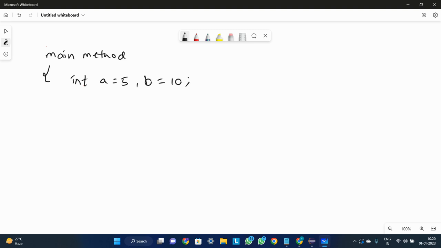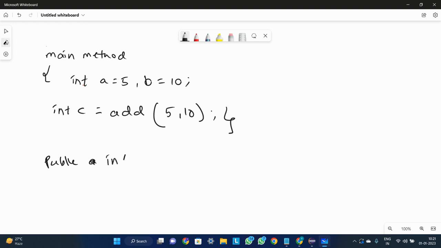So here int c is equal to, I'm calling that function add, and I'm passing 5 comma 10. These are called parameters. So how it works: after the main method, here we will write the function. We'll take public, and because this has a return type, for example it is int, it will return an int. After the function name add, these parameters will come here. We will take them as int a and int b.